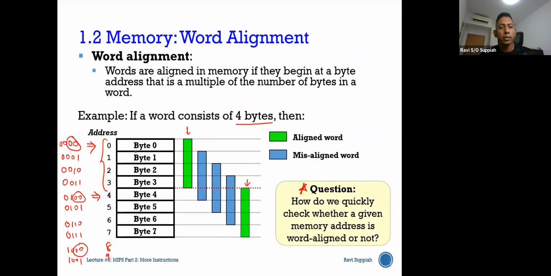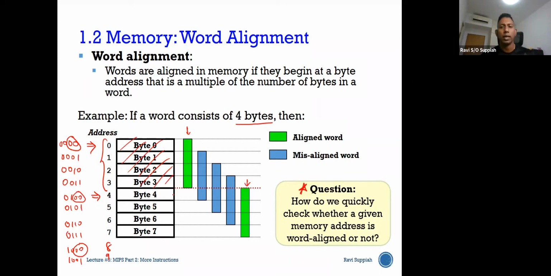As you can see here, every address is storing 1 byte of data, but the MIPS processor deals with 1 word at a time. So when I read from address 0, I will actually be reading all 4 bytes starting from address 0.